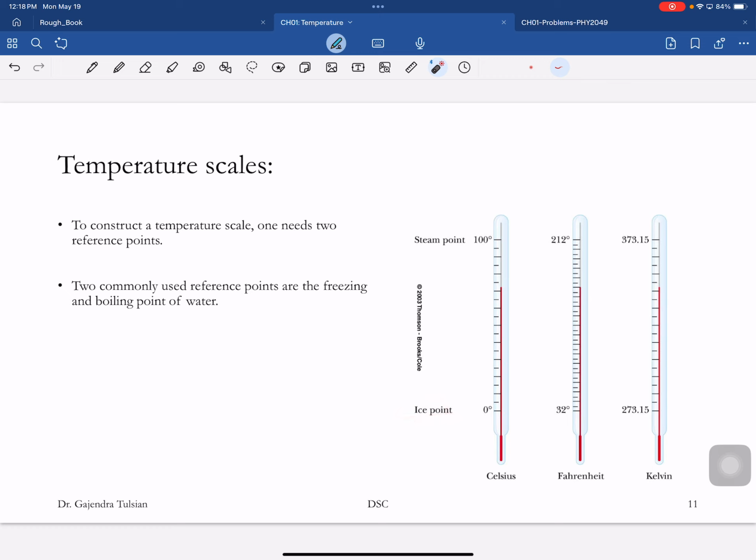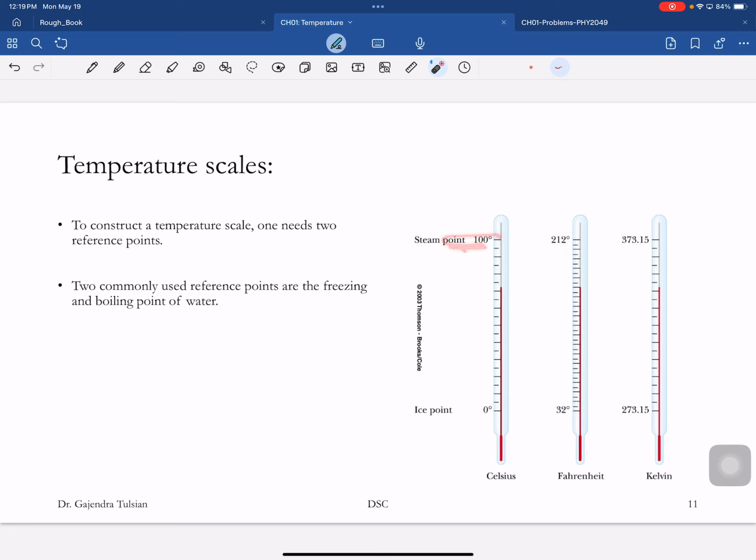For everyday use, the ice point is at atmospheric pressure, 1 atmosphere. You can melt ice in the morning, you can melt ice at night, 3 years from now, and if you stick your finger in there, it'll feel the same temperature. Again, you have to do this at 1 atmosphere.